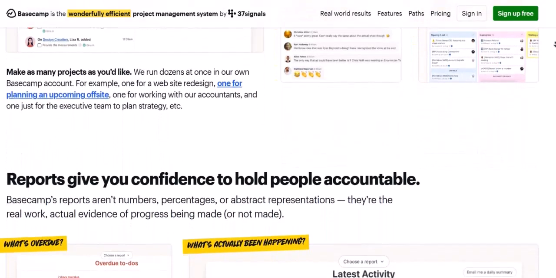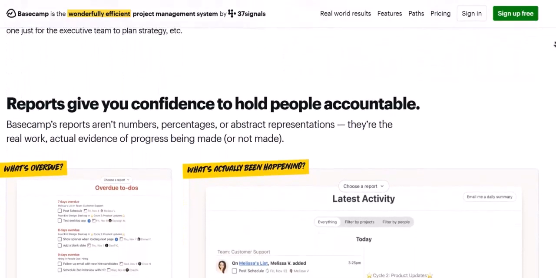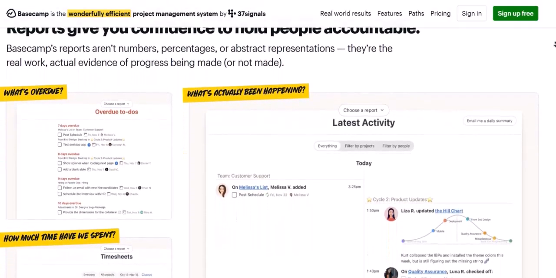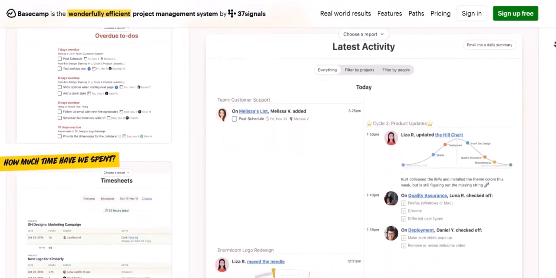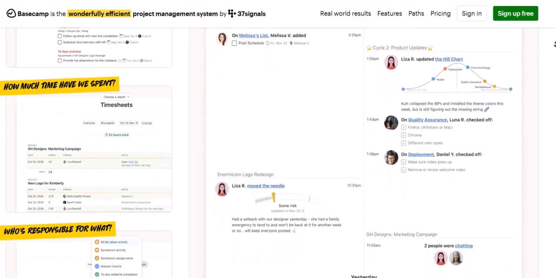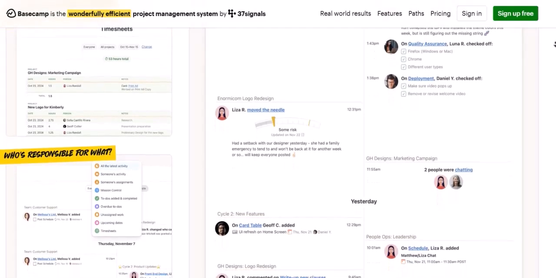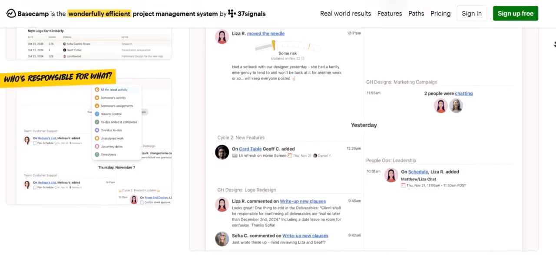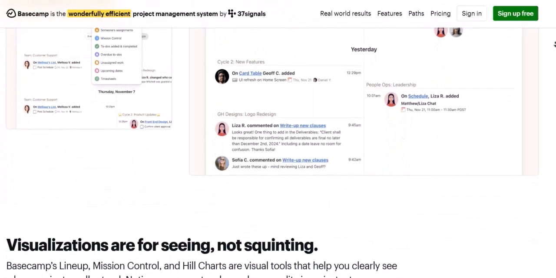Version control issues. Multiple team members working on different versions of the same document can lead to confusion, errors, and rework. Communication breakdown. Lack of easy access to essential documents can hinder communication and decision-making. Reduced productivity. Time spent searching for files or resolving version conflicts directly impacts team productivity. Security risks. Storing sensitive project information in unsecured locations can expose it to potential breaches.